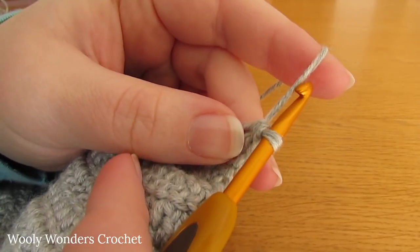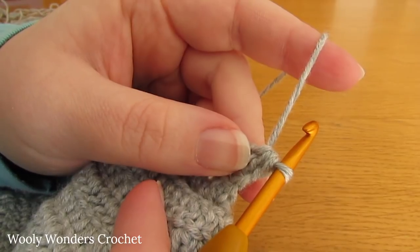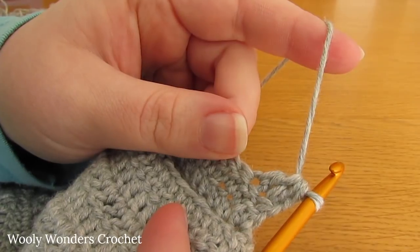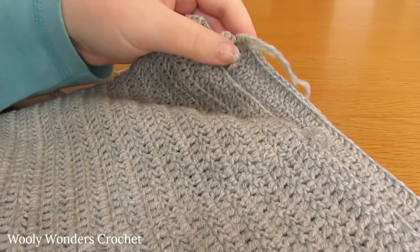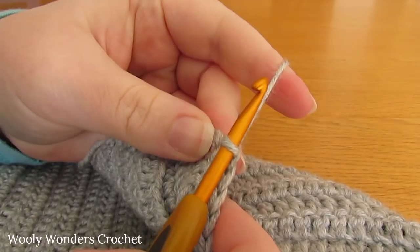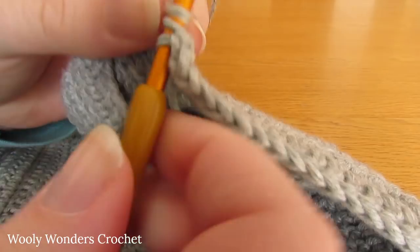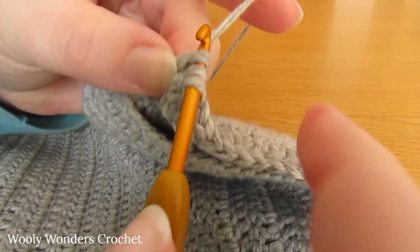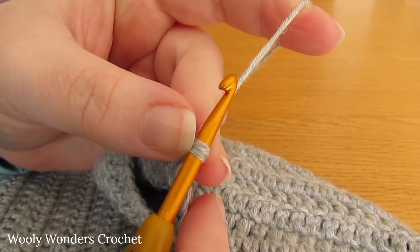And now you want to do 1 double crochet into each stitch until 2 stitches from the end, and you should find that that is 43. So work 1 double crochet into each of the next 43 stitches. So like that. So there I have done those double crochets, and you should find that you have 2 stitches left at the end which we have not worked into, and we're going to finish off by working 2 double crochets together over these last 2 stitches. Like that. And now we can move on to round 3.